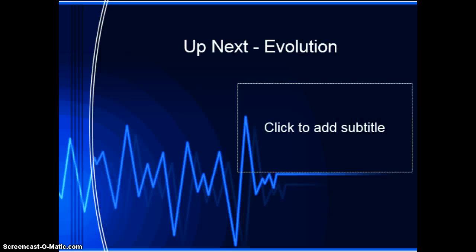So we're going to continue to talk about changes in ecosystems, and next time we're going to be talking about evolution, because that's of course a natural system of change in ecosystems, and it's something that we want to kind of think about what might happen with it in the future moving forward.